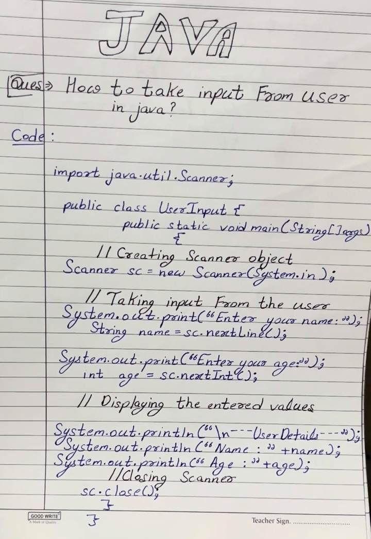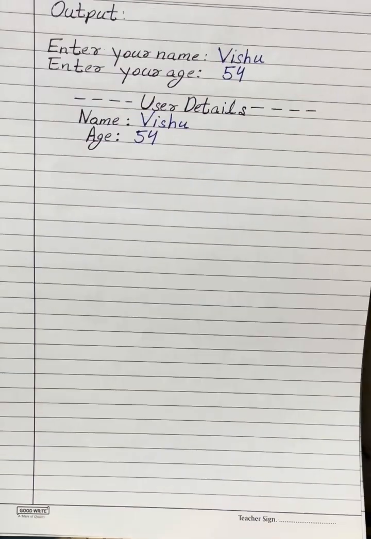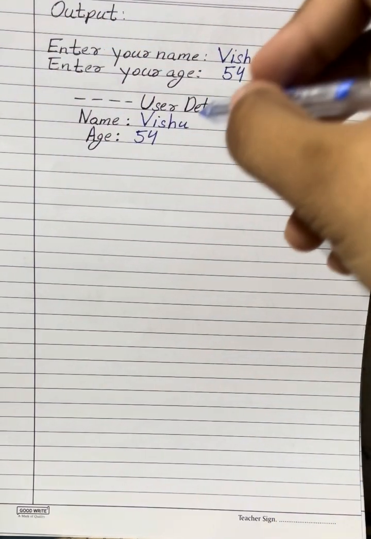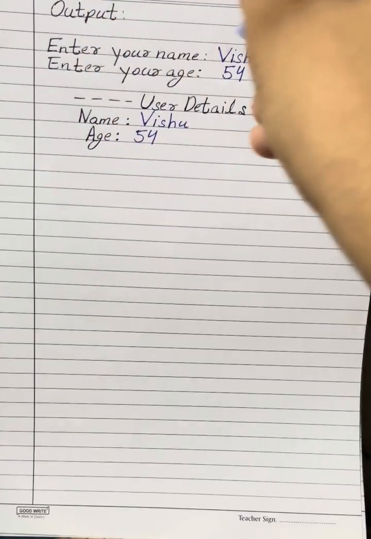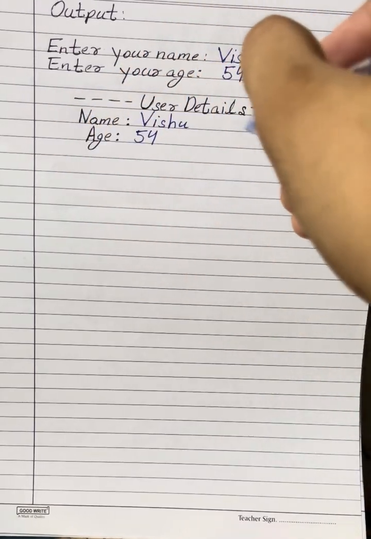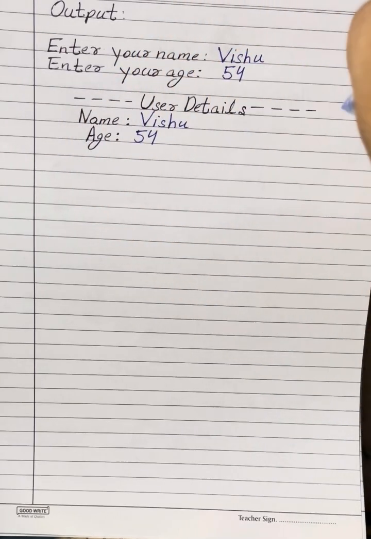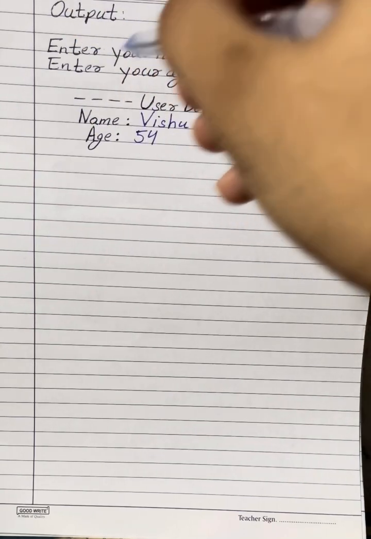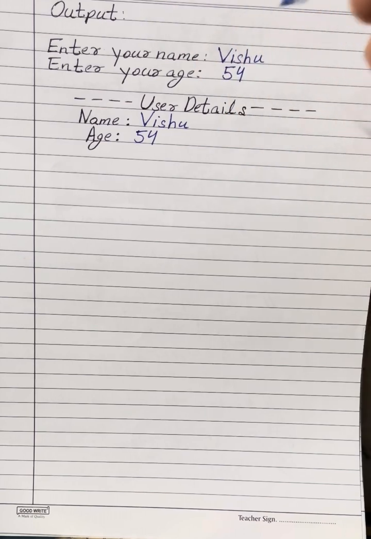So let's see its output. Just assume you write this in a system. So guys, this kind of output you will get if you write this code in your system. First, in your system you will enter the name, then age, then the information will be displayed. How? By using those statements. Remember System.out.println, they will print that like this.